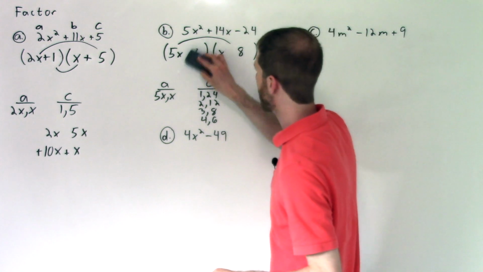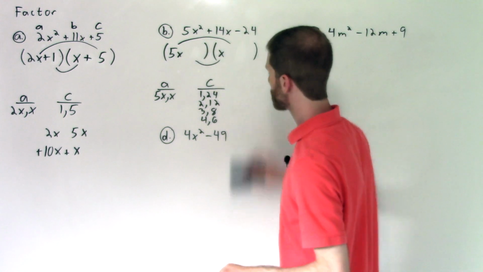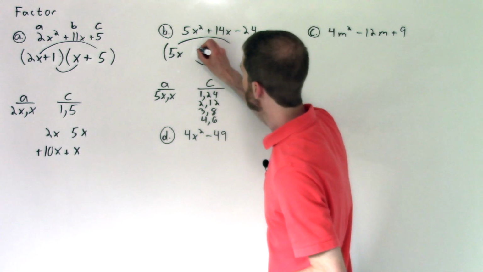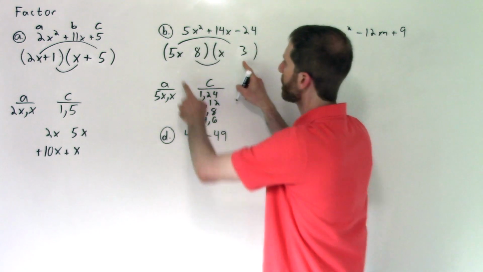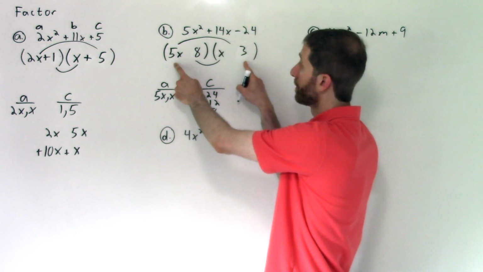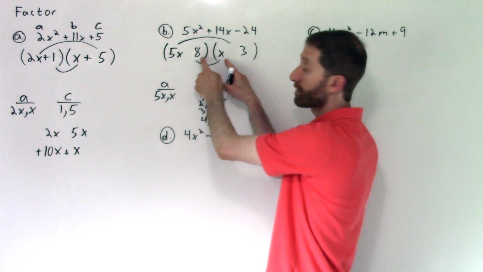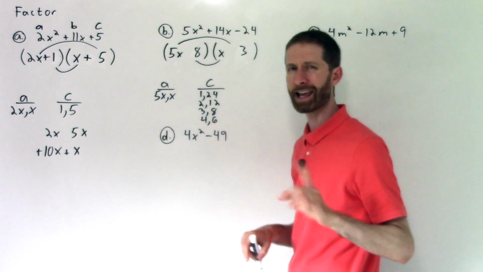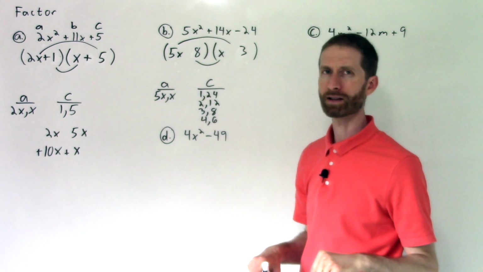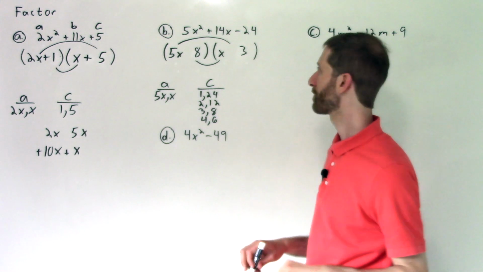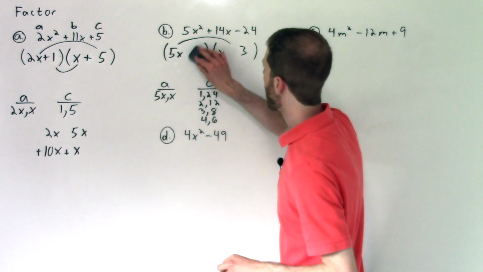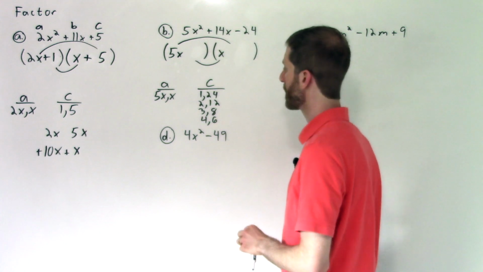40x and 3x? So we switch them up. So we do 8 and 3. That's 15 and 8. 3 times 5 and 8 times x. 15 and 8. That's not going to subtract to give us 14, nor add to give us 14. So no way do we get 14 from that. So 3 and 8, that's out.